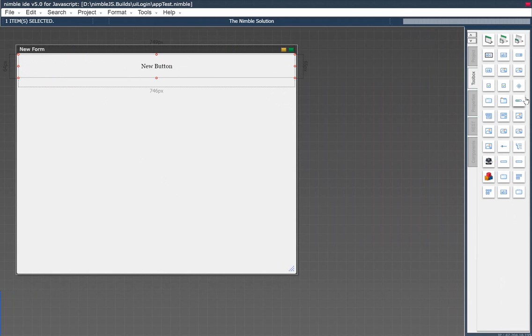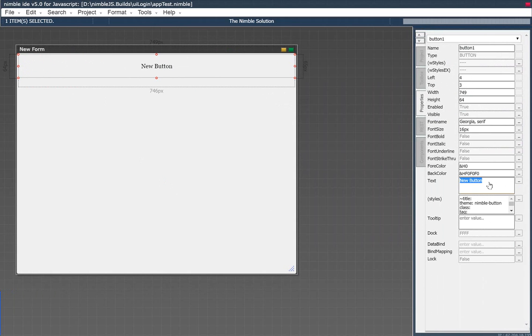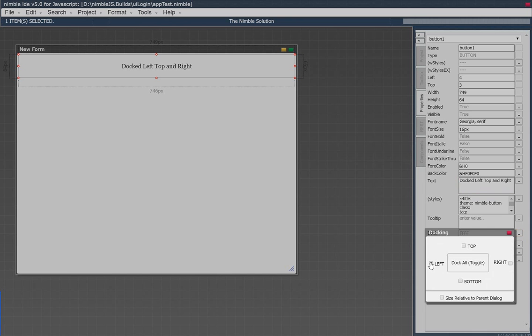So for this particular button, I'm going to set the caption so that we can understand that this particular button will be docked left, top, and right. And then we go into the dock property and simply set the left, top, and right.